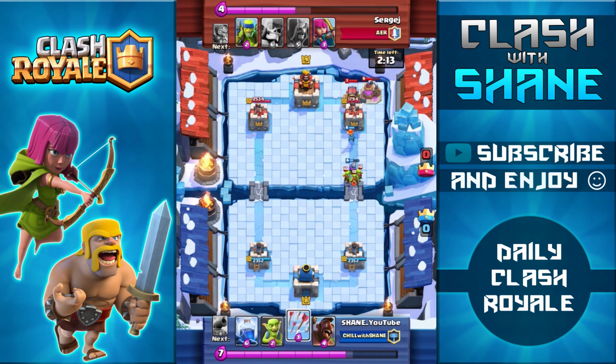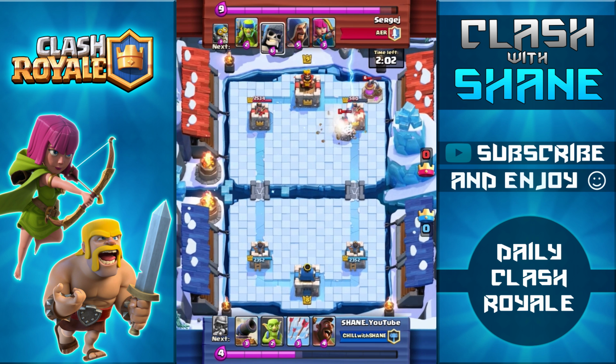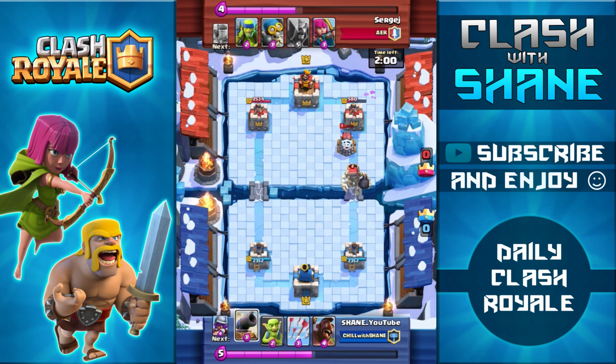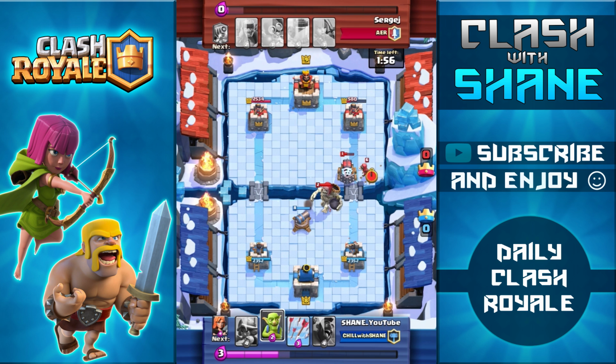But unfortunately for me, my opponent places down the Sparky, so I actually decide to use the Zap Spell to reset the attack timer on the Sparky and allow my Valkyrie to do some decent damage to that tower. Now right here, gonna go ahead and use my lightning spell to damage that pump, damage the tower, and also damage the Sparky.